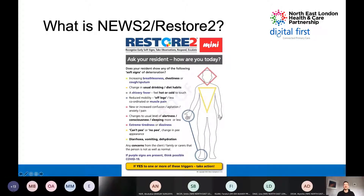One adaptation was to create Restore2 to go alongside NEWS2 for care home settings. Restore2 stands for Recognise Early Soft Signs, Take Observations, Respond and Escalate. Essentially it asks about the soft signs and enables care home staff to qualify what they sometimes struggle to articulate. If somebody is not right today, it helps them go through a systematic set of questions - did they eat breakfast? Are they off their legs? Do they seem a bit muddled? Have they been to the toilet? That captures really useful information for us without requiring us to tease out a history.